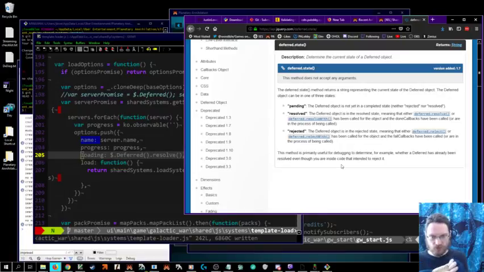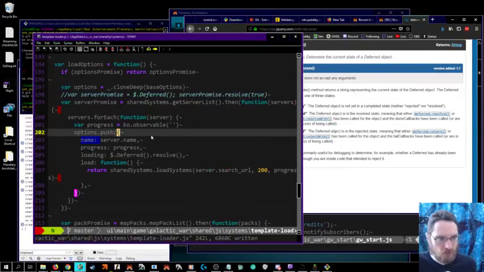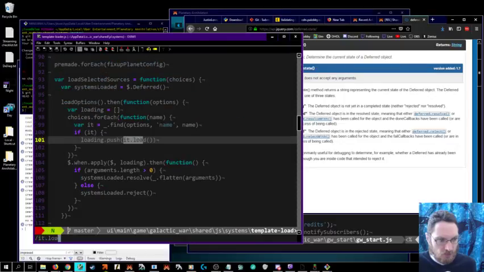So we want to say we will show a loading indicator for that pack while it's pending. But, okay, so now we've got that, it.load. But now we need this twice.